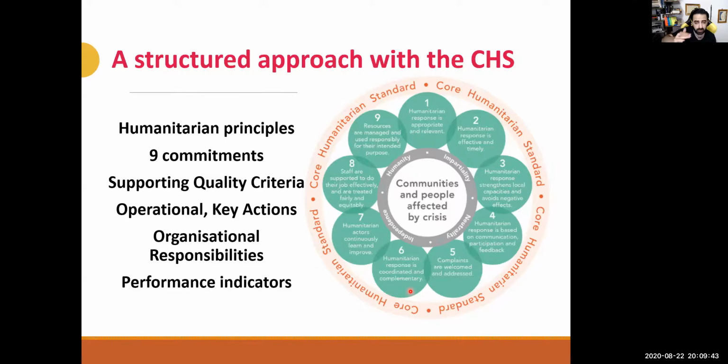People are equal, whether they are staff or different beneficiaries. You are good with beneficiaries, but you are bad with your staff. Verily, Allah does not change the condition of a people until they change what is in themselves. If your house is not good, how do you deal with people and tell them that they should be good? Okay, so resources are managed and used responsibly for their intended purpose. Yes, please. This is humanitarian work, not something fancy to deal with.